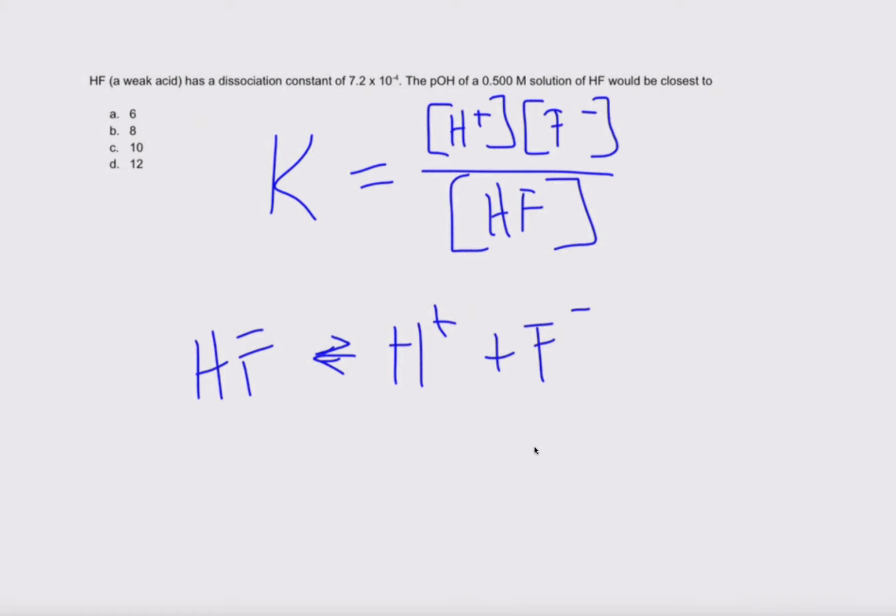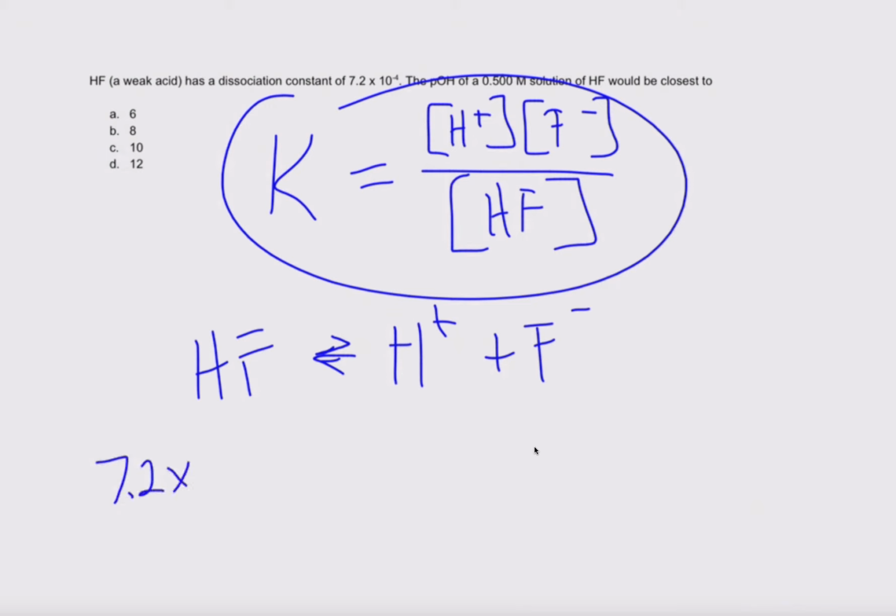All right, well, what we need for the pH is the hydrogen concentration. So that's one of the things in this equation, and using what we know about weak acids and what we know about the concentration, we can get there. So, we plug in what we know. We plug in that the constant is 7.2 times 10 to the negative fourth. We don't know the hydrogen concentration, so we're going to call that X. We know that since the fluoride and the hydrogen both come from the hydrofluoric acid, they're a 1-to-1 ratio, which means that's also going to be a concentration of X.